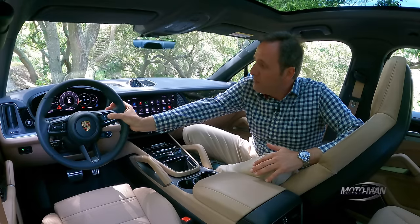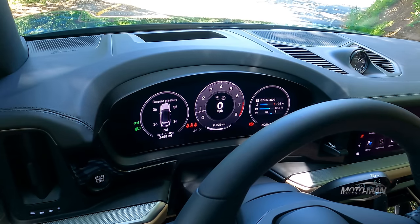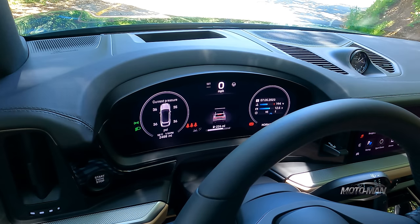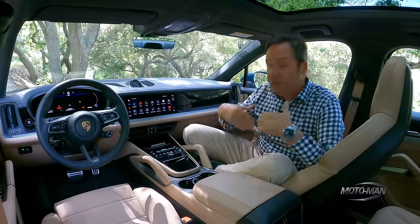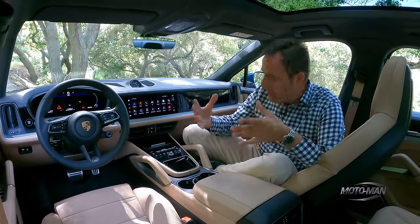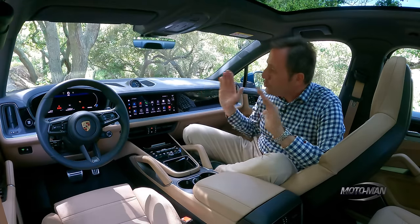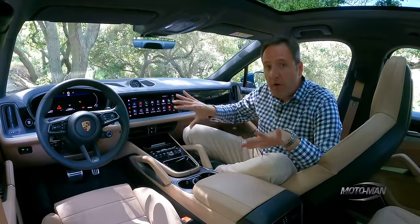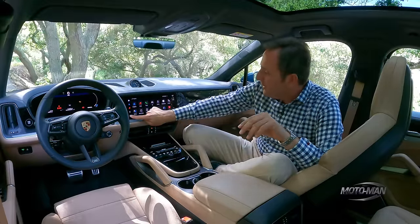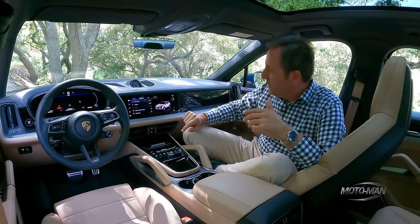The gauge cluster can be changed — much like the Taycan — where I can go through the thumb wheel and change the way it looks. I can make it look more modern like the kids want in Teslas, or go to a minimalist view as well. Then they've got this updated PCM — this is now the third version of their UX paradigm, introduced with the Taycan. If you've used an iPad, an iPhone, or even an Android device, this should look familiar. What's more fascinating is they have a menu that's consistent no matter where you are in the UX, with a graphical user interface consistent throughout each different application.